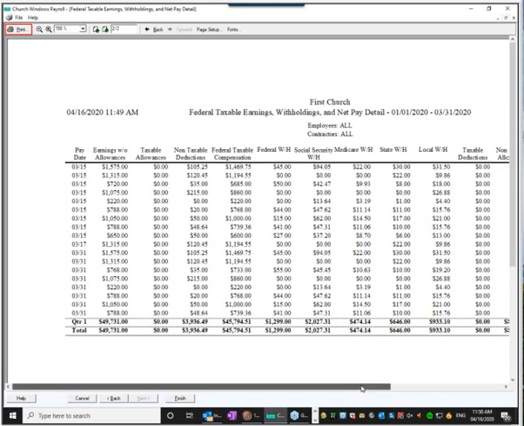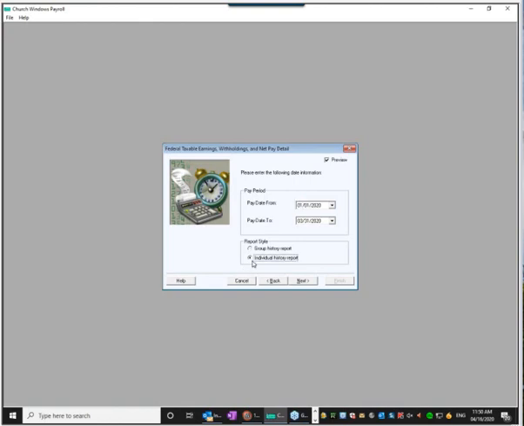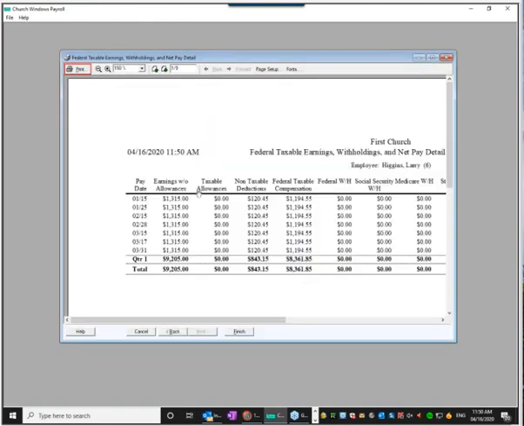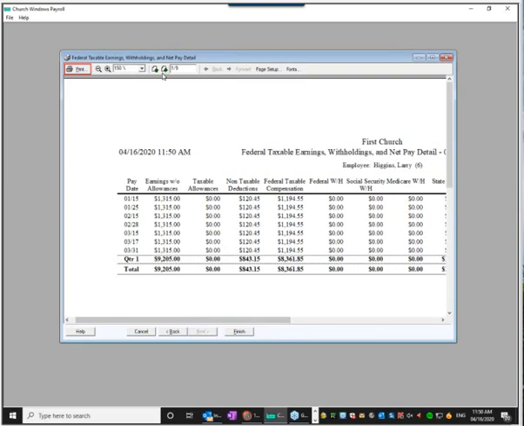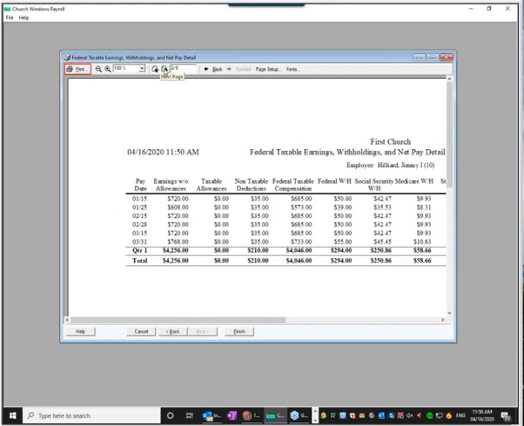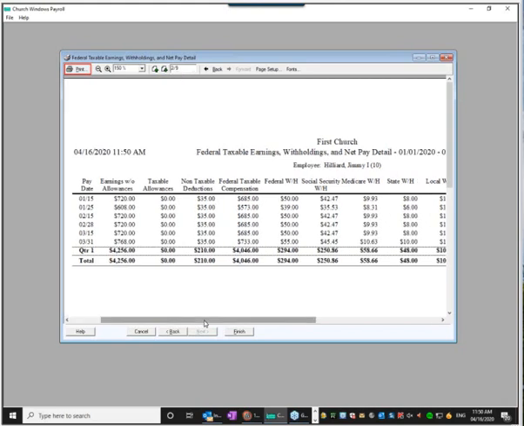Okay, so finally, if I go back here and I choose individual history report or a taxable earnings report, it's going to bring up each employee for the period. And again, it's going to show me 9 different reports, specific, say, in how it relates to their, say, W-2, for example. This report's going to allow the employee to see the breakdown and see if something changed. Okay?